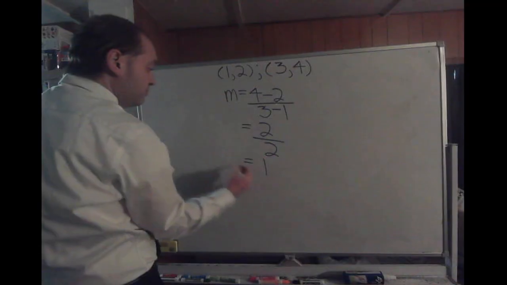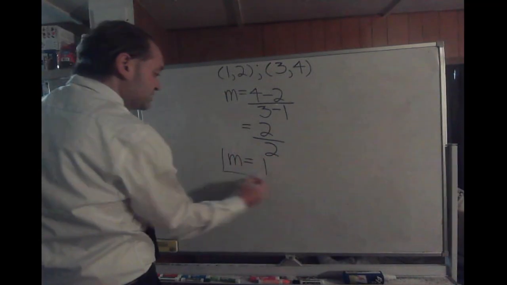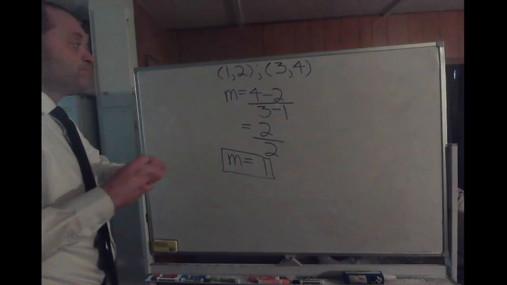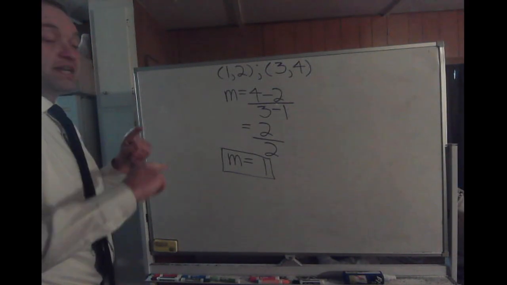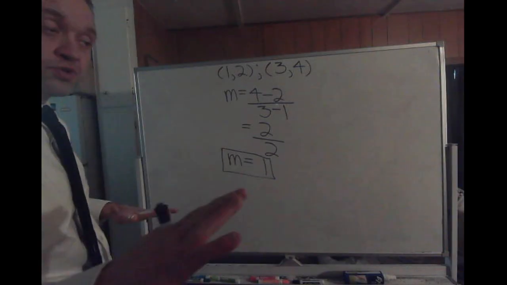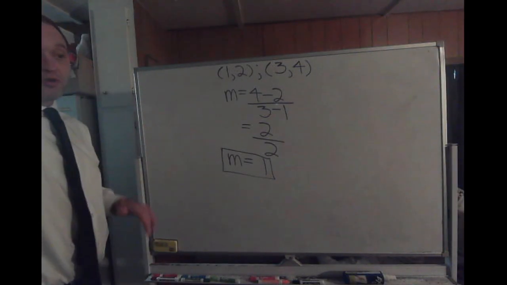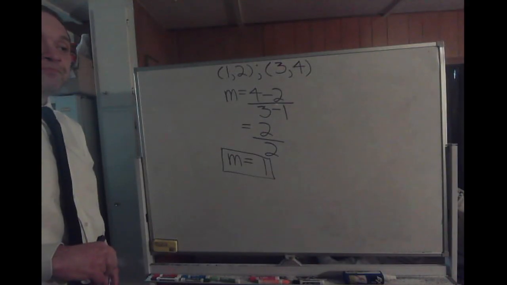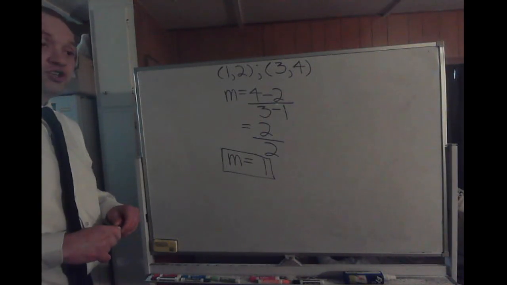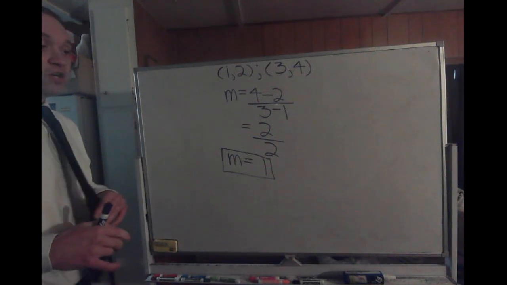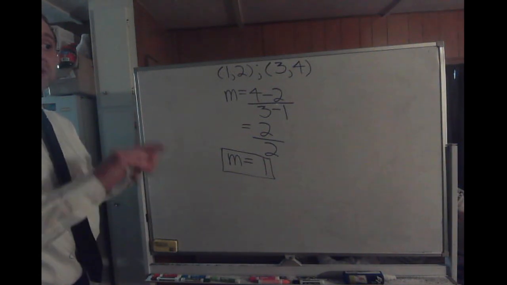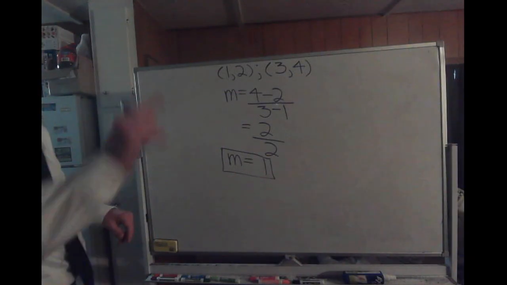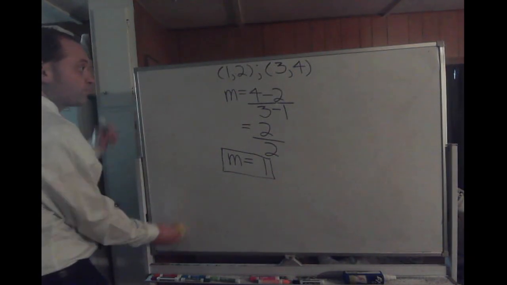So you get a slope of 1. You got a slope of positive 1 between the points 1, 2, and 3, 4. That of course is the line that connects those 2 points and runs through those 2 points. If we remember back very early in the course, through any 2 points is a line. So not only does the line connect the points, it goes through the 2 points in either direction. You have a slope of positive 1, so it's going to rise to the right.